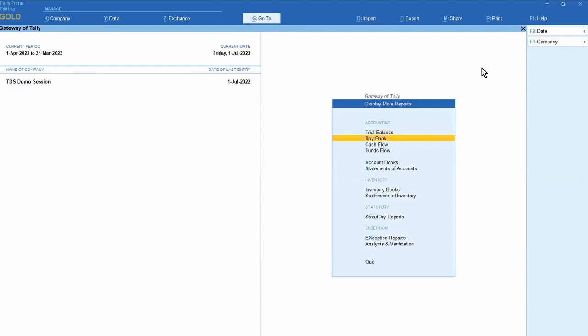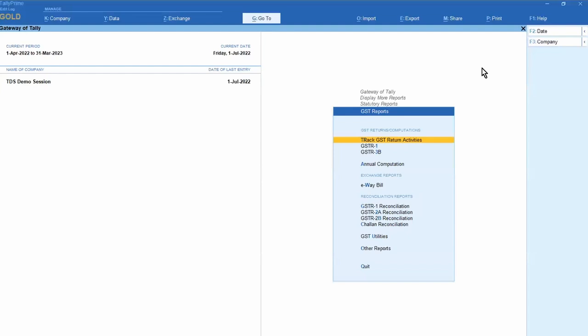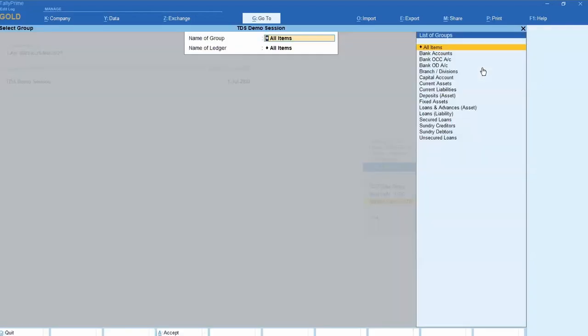Then Statutory Reports, then GST Reports. We can move from Go To also, and here you can see GST Utilities. See GST Utilities, and here Update Party GSTIN. Now you have a choice which group you want to see. Also you have a choice which ledger you want to see. So I am taking all items, both sides, all groups.